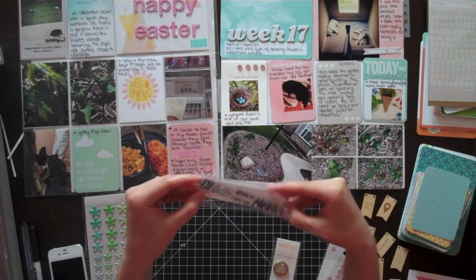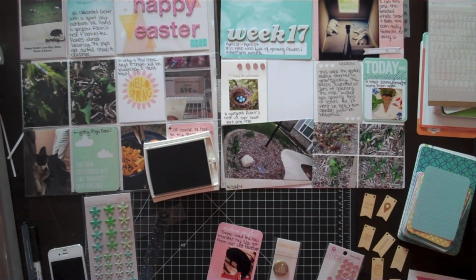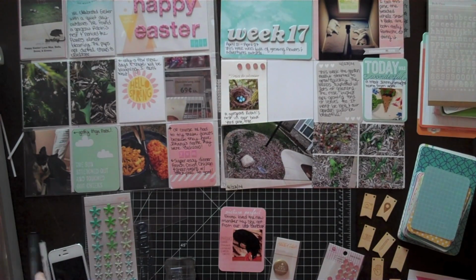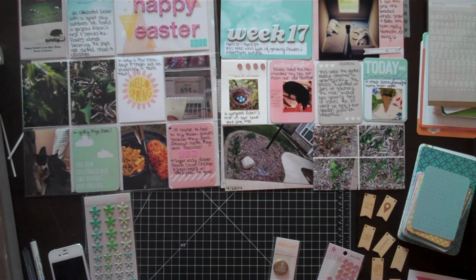You guys know that. Well, now I'm going to stamp this one. It says feeling, and it has a little checklist of different feelings, and I'm stamping it in light gray next to this picture of Emma chewing on a dog toy, and I'm going to check off the one that says happy. She's always happy getting new dog toys.